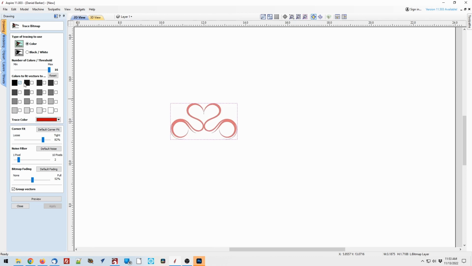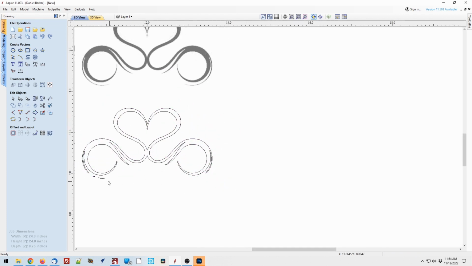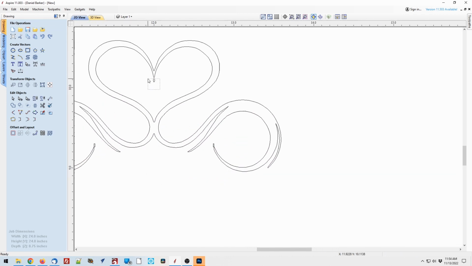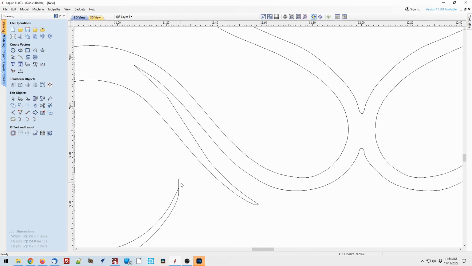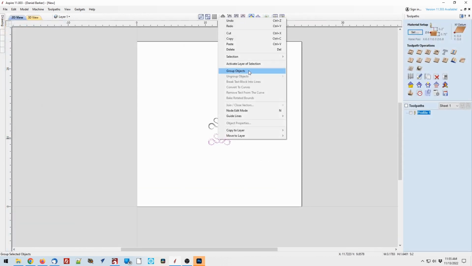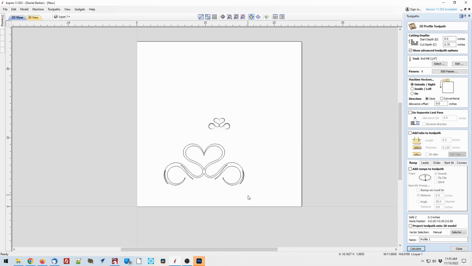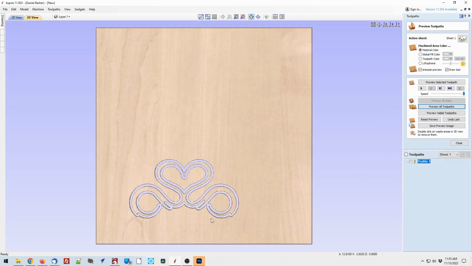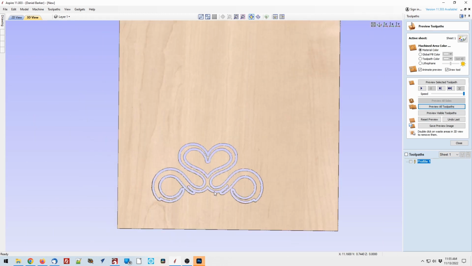So to get a bitmap into a vector we can work with, we need to trace the outline of the image. Some software does better jobs than others when it comes to tracing. Here you see me tracing that image in Vectric Aspire, and while I get it done, it isn't the greatest, so we're going to need to clean things up a bit. You see me here getting rid of some of the extra stuff that we don't need in our design that it thought it needed to trace when it did it. I'm going to blow this up a little bit bigger so it will cut correctly and create a toolpath for it, and when we preview it, this is what we end up with. So not bad. It's a little rough around the edges, but not bad.